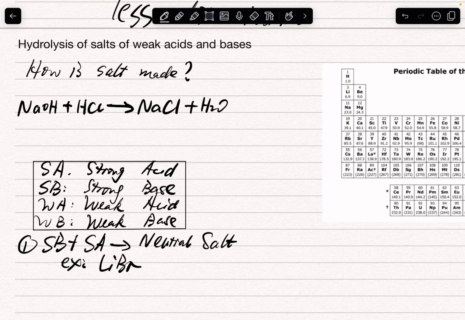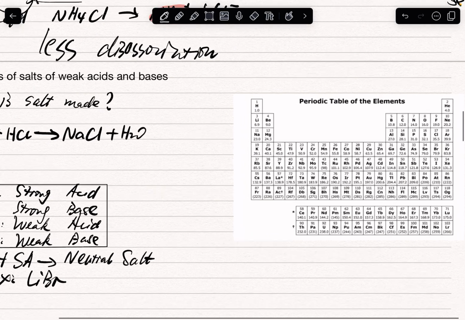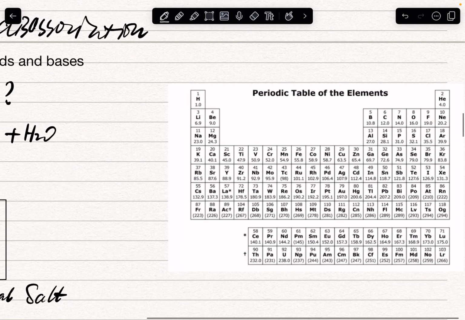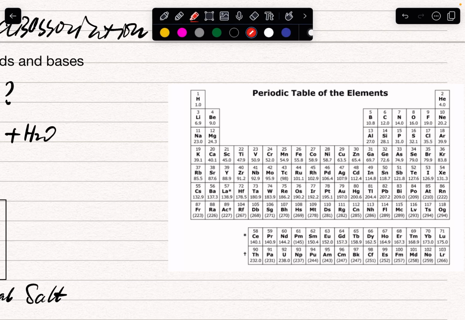But the thing is, a strong acid combined with a strong base can provide one type of salt, and then a weak base with a strong acid gives a different type of salt. We're going to talk about that in just a second. But before that, I need to remind you of the strong acids and strong bases on the periodic table. I also have a video called Ions in Solution in my Genchem playlist where you can refer to, where I talked about the strong acids and bases and also the polyatomic ions in depth. But here, just a quick reminder.